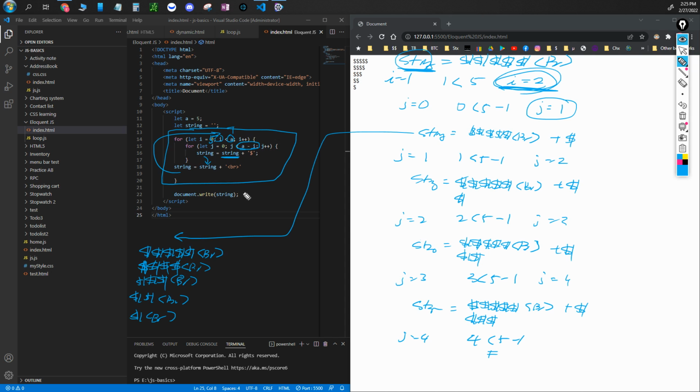And then we run the next line, which is here what? Document write string, the very last string that we have, which is this. So that's why we have a dollar sign and a break line BR here, which is the next line here, right? And then 4, break line, 3, break line, 2, break line, 1. And then there should be, if there was a cursor here, it should be blinking right here. Okay, so that's how this simple code would run line by line, resulting in this.